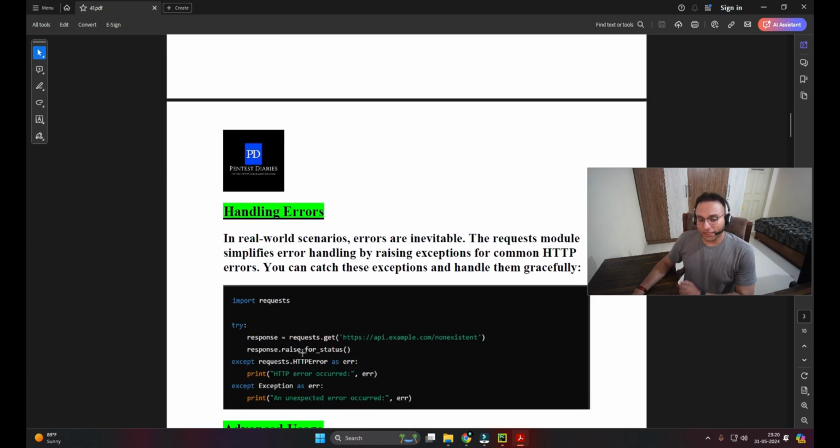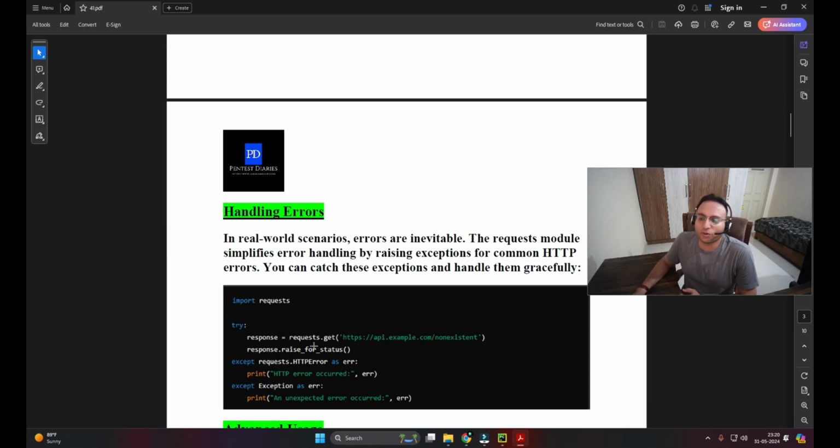Going further, this is most important: handling the error itself. For example, if you're trying to retrieve data from some URL, but unfortunately you're not getting any data, and you get either 500 or some other status code instead of 200. Or in a couple of cases you get some error on your screen, which is a different type of error.